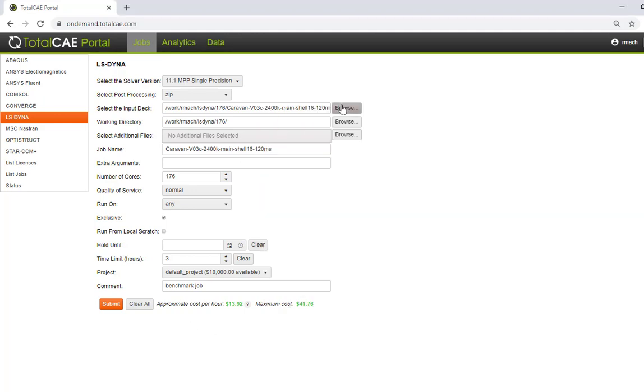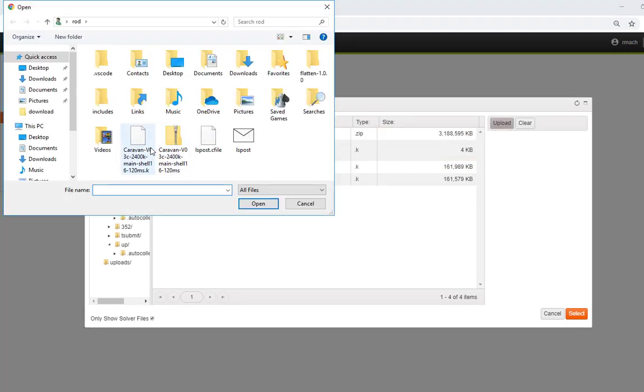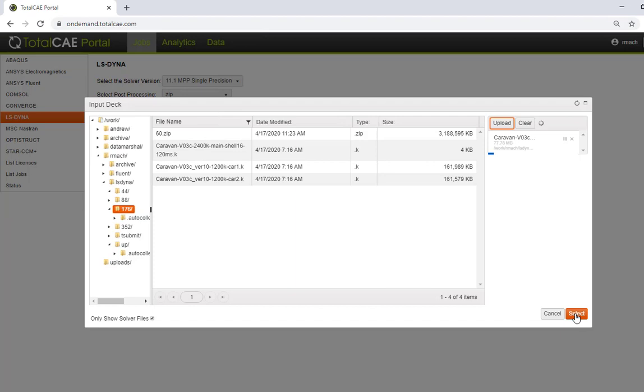So just run the flattener, then I can simply choose to upload this zip file here, and then submit it. Once I'm running, it all runs. I was able to save a ton of time not having to go through and find out where all my includes are, or worry that I might have different network paths to those includes than exist on the system. You really don't have to do any of that.